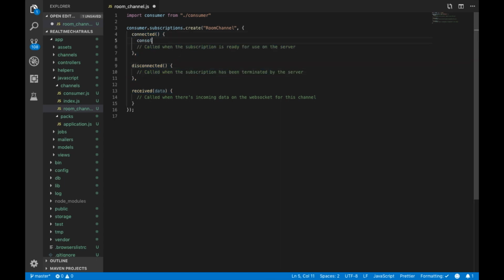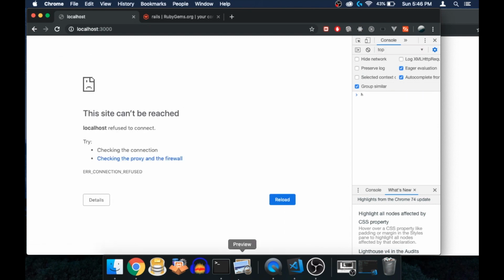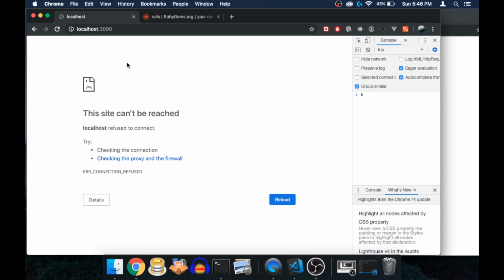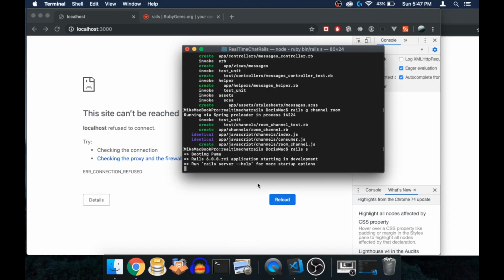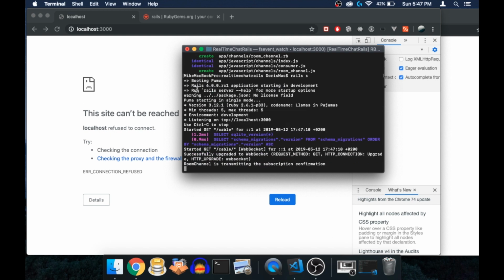So here I can console log this and say yeah, we are live. And you will notice that when I refresh the app now and make sure the server is running, that this will no longer be working because we have no stream for the channel itself. And for some reason it takes really long to start the server again, so hopefully that will fix this, or it's something because of my machine.